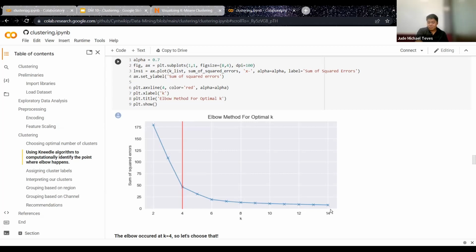And what is that? 0 error, because the centroid of each cluster is exactly each data point. There's no error. Got that? Yes, sir.